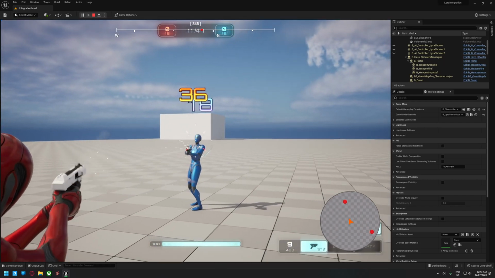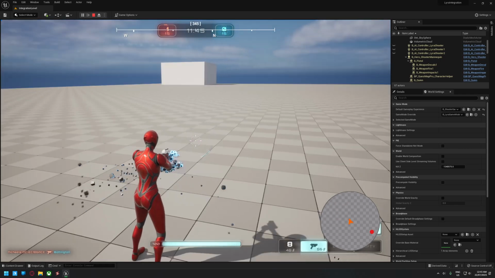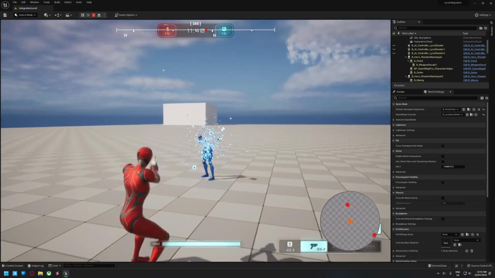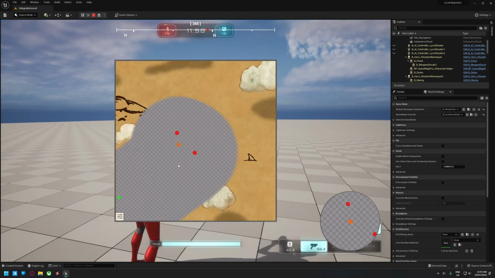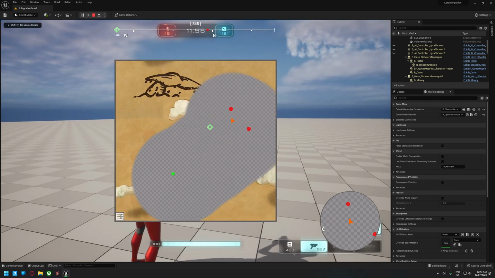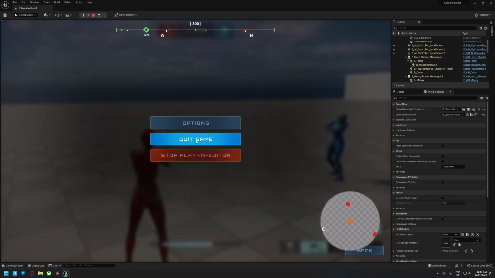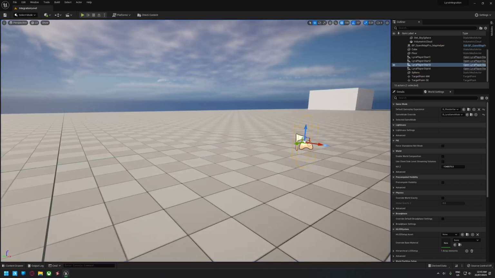Additionally, we can check and make sure that they disappear when they die, and that they will reappear when they respawn, like that. They're also going to show up on the map. All those settings are obviously up to you to do. You can add waypoints, all that sort of stuff. All the normal functionality of QuestMap Pro is now available to you, and we don't get any errors. So that is the full setup for QuestMap Pro with Lyra.